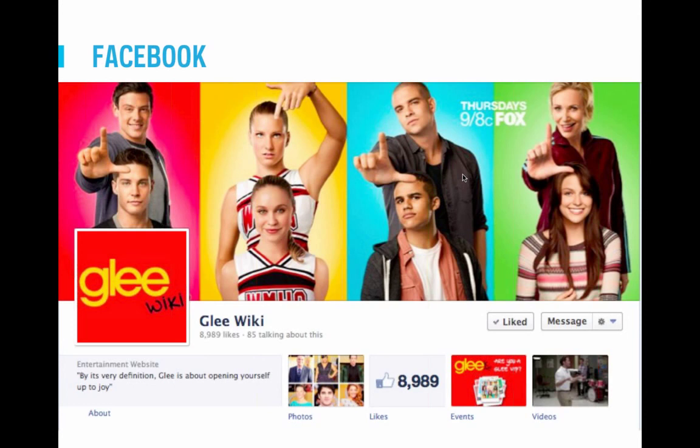To get started, you'll need a profile picture and a cover photo. You can also add additional images, a description, link to important areas of the wiki, and milestones. We recommend you fill out the About section and link back to your wiki. We also recommend that you keep the focus on the wiki and its activities versus just your personal information. Here you can see a good example from GleeWiki. They've done a great job of matching their wiki's theme, including similar colors, logos, and incorporating the main characters from the show.